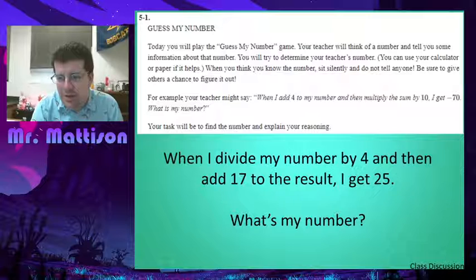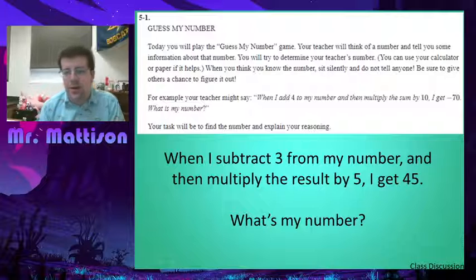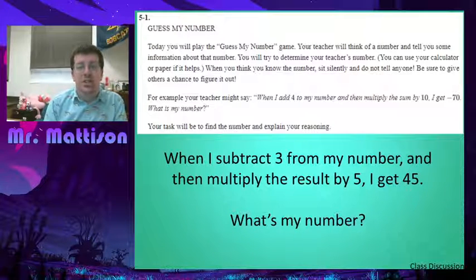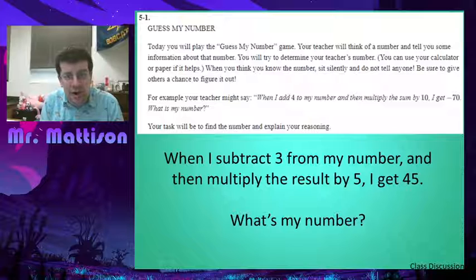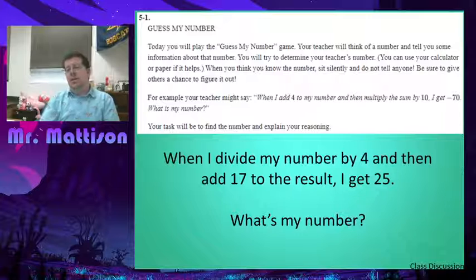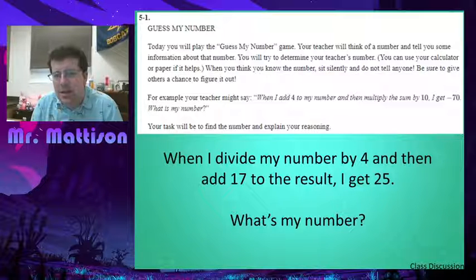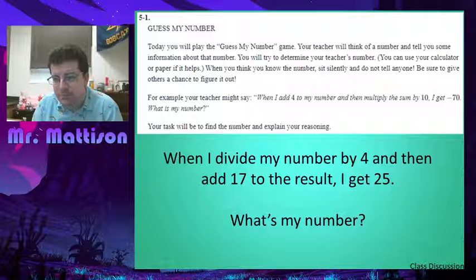And you can try that for these other ones too. So let's try it for the very first one. I get 45, right? I multiplied by 5 to get that, so let's divide by 5. So 45 divided by 5 gives me 9. And then to get the 9, I subtracted 3. So let's add 3 to undo that, and now I'm at 12. Great. So go ahead and try it here for this one if you haven't yet. Pause, try to do it that opposite way, and see if you can get the 32 answer we are supposed to get here.